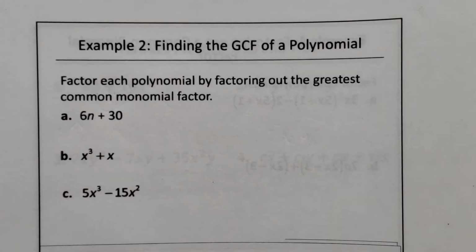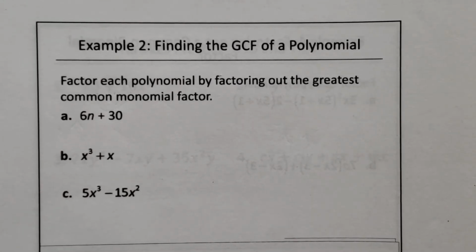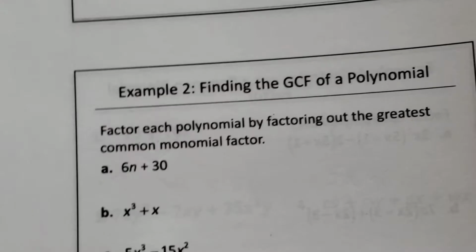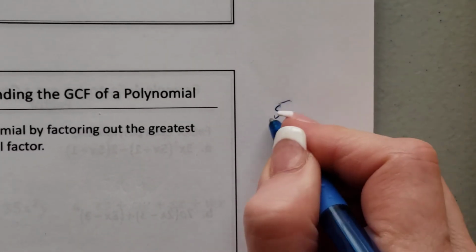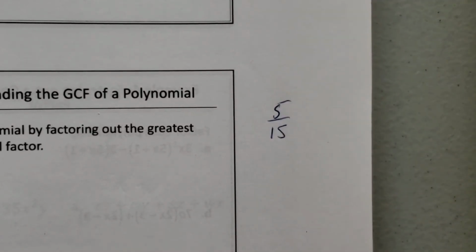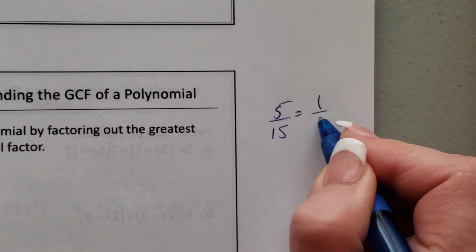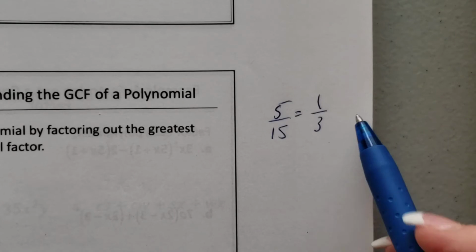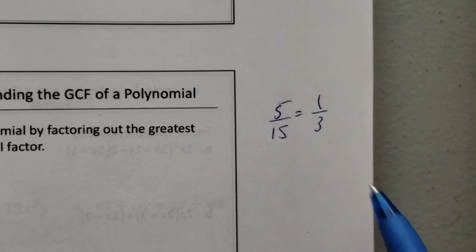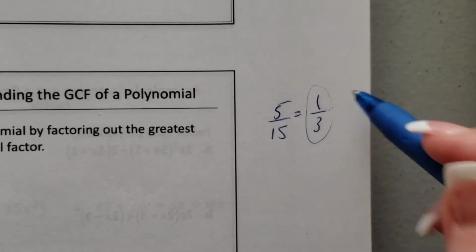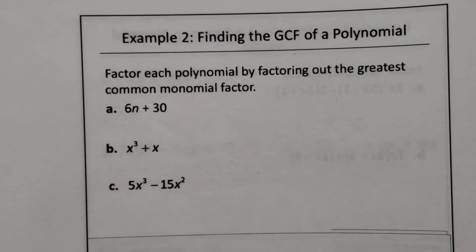All right, so now we're actually going to factor these polynomials, just like if I gave you a fraction like 5 over 15. Is that simplified? No, because I can make both of those numbers smaller, but have an equivalent fraction by dividing both of these by 5. So if I divide them both by 5, I'd get 1/3. Well, these two numbers are equivalent. They have the exact same value, but this is written in simplest form. Well, that's kind of what we're doing right here.